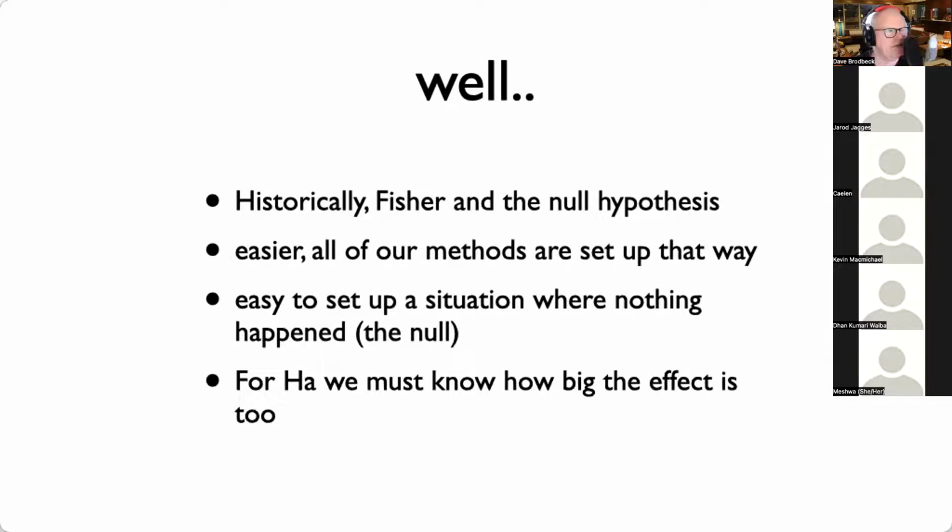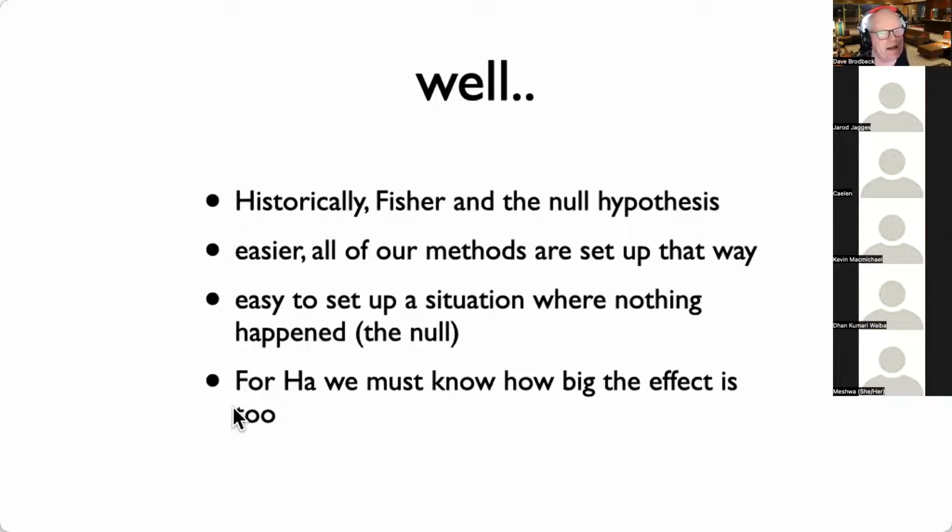So for HA, we have to know how big the effect is. So we don't just have to know that there is an effect or what direction it's even in. We have to know how big an effect it is. How far apart are the two means? The sort of theoretical population mean and the obtained mean, or the mean between two groups or whatever. So you have to know a lot about the world and make a lot of assumptions. You don't have to make a lot of assumptions for the null. You just have to say nothing happened. That's an assumption, but it's not a huge one.